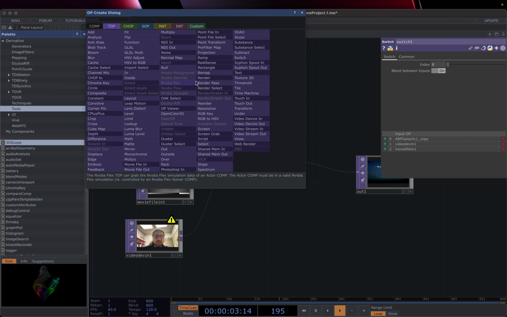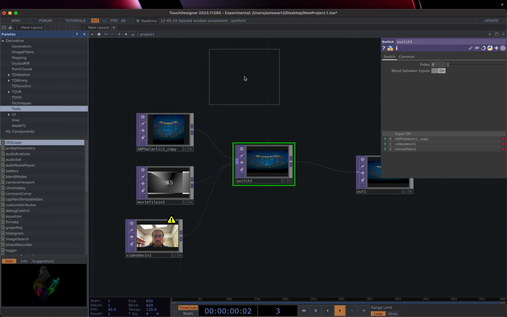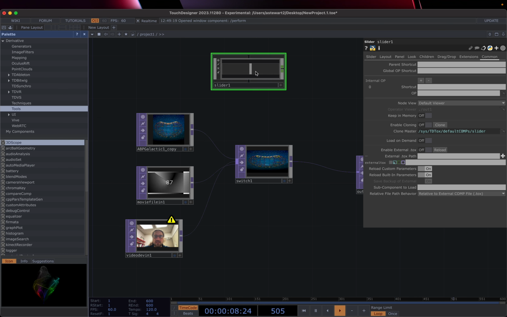You just double click, and instead of being one of these purple or green operators, it's under comp. And under comp, it's under the panels option, which is the second one. And we just go down and go to slider. I'm going to go ahead and click on this here. And now at this point, I can't move the slider at all. I'm moving the actual operator, not this value.